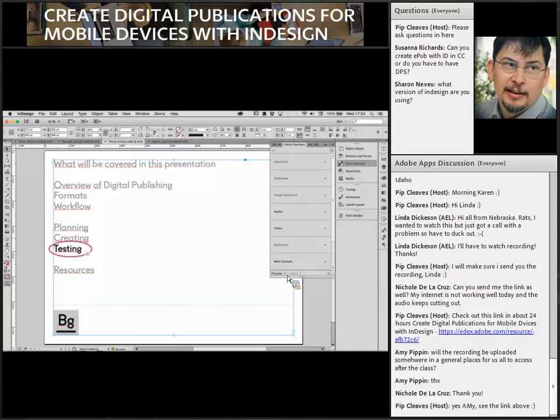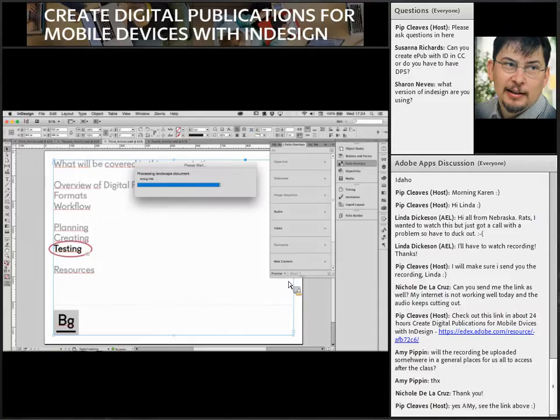And if I have a device connected via USB, and I'm not sure about Android, sorry, I don't have the answer on that one. But if I press down here, and this is a quirky interface because sometimes it will pop up directly and sometimes it's a little bit stubborn. There the pop-up menu came. It says preview on the desktop or preview on Lucas's iPad. So I can choose to preview this one on my desktop or on my iPad. So even without an iPad, let's preview this test screen.